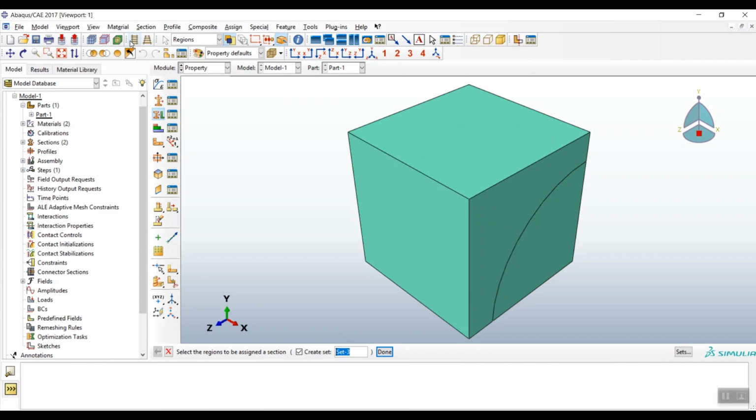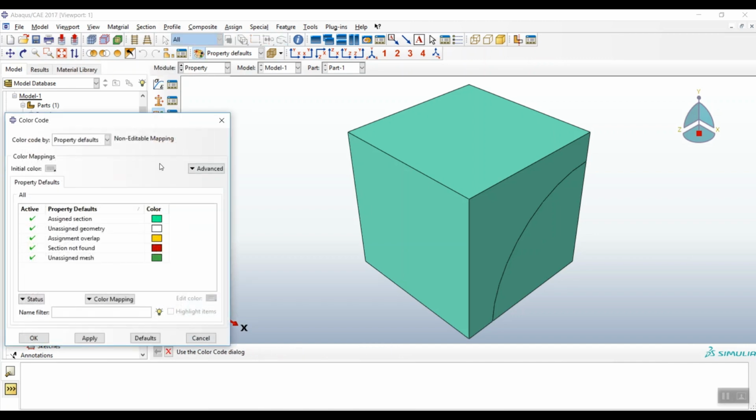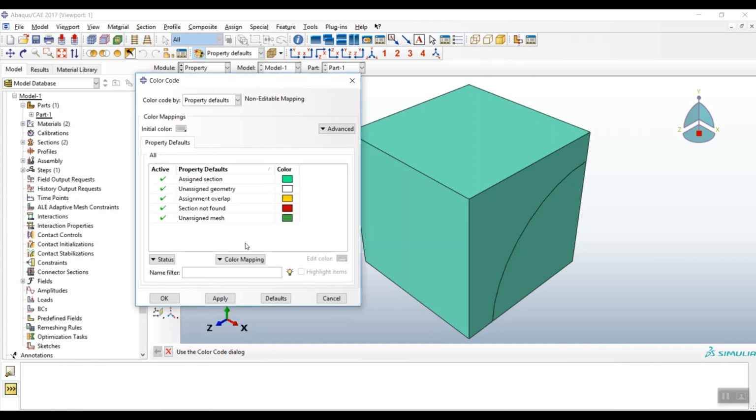Now you can see that we assigned all the materials to our model. You can also check the materials using the icon here.